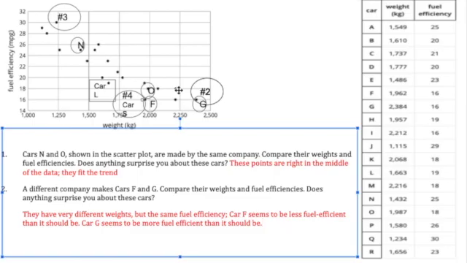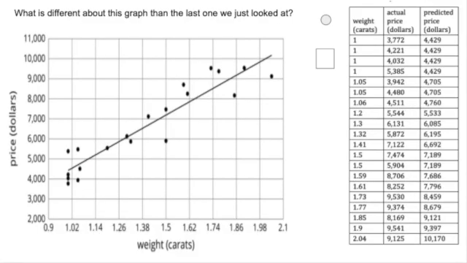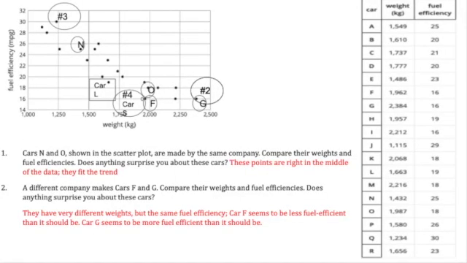Anyway, so basically we're seeing these points that don't necessarily fit the trend. Car F's not bad. It's not super far off the trend. But with car G, you'd think that a heavier car would be getting less mileage at this point based on our trend, but it looks like that's not necessarily the case. So that's that one. Let's see how long this video's been going on for, because I don't want to overwhelm you too much. Hold on, let me pause this for a sec.